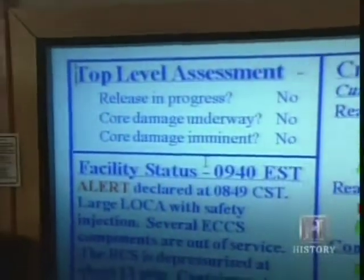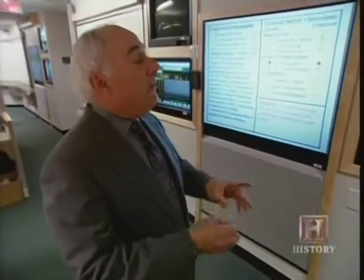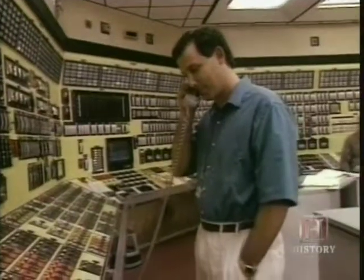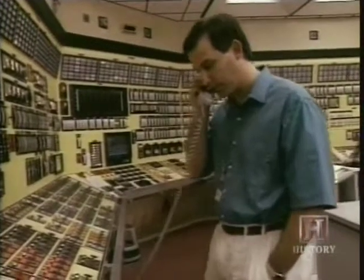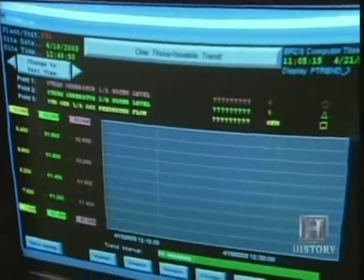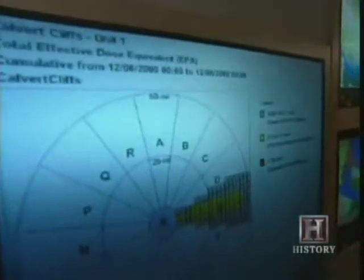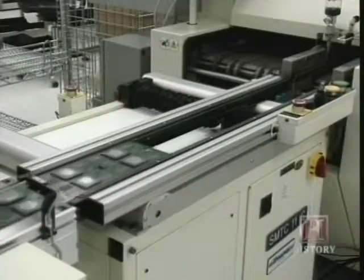Of most importance is a direct line that we have from here to every plant site in the United States. It not only ties in voice communication links and allows these individuals to talk to their counterparts on site, but it also has a line that goes into the plant computer. What we do with that information is analyze it, turn it over, and attempt to characterize what are the most important parts of the safety systems that we should be concerned with.